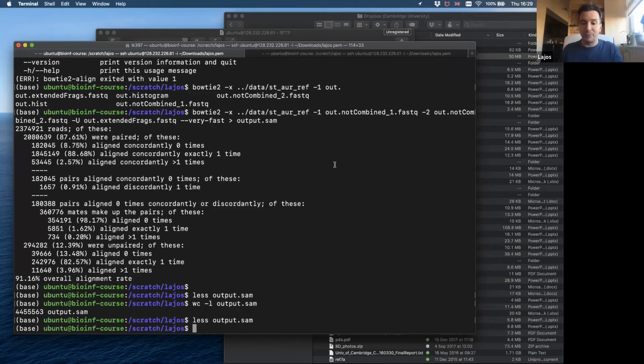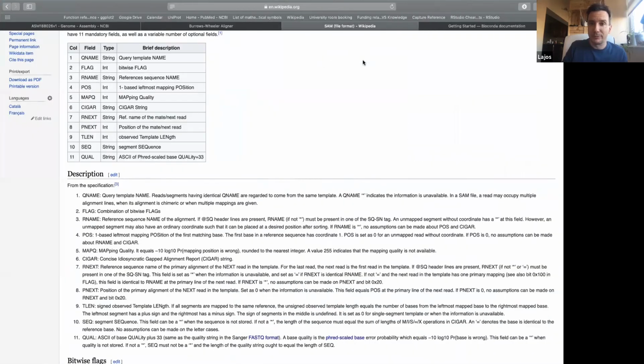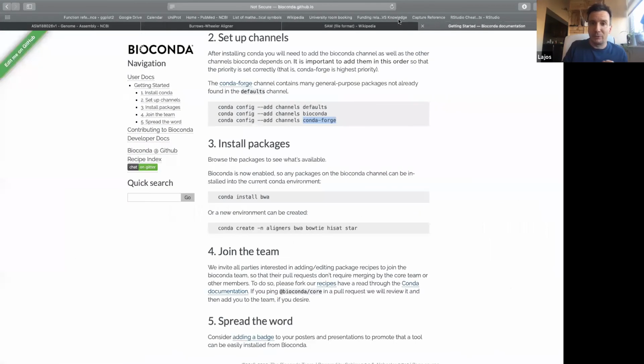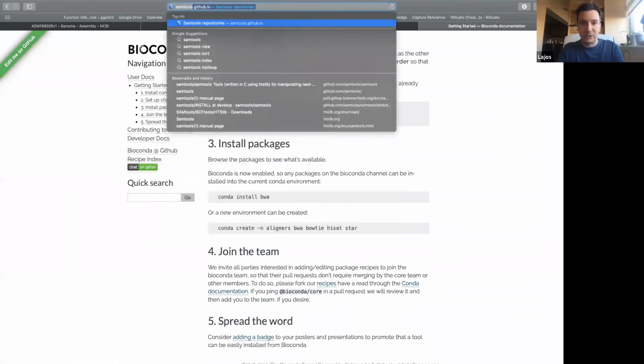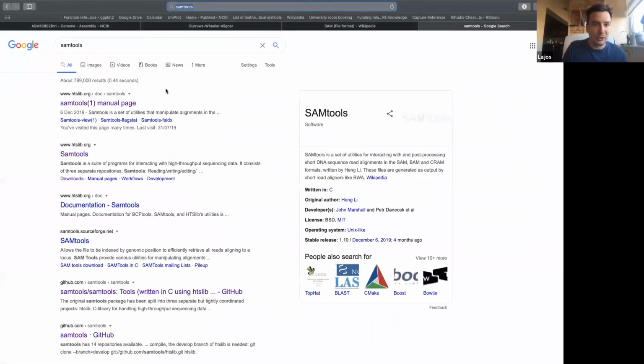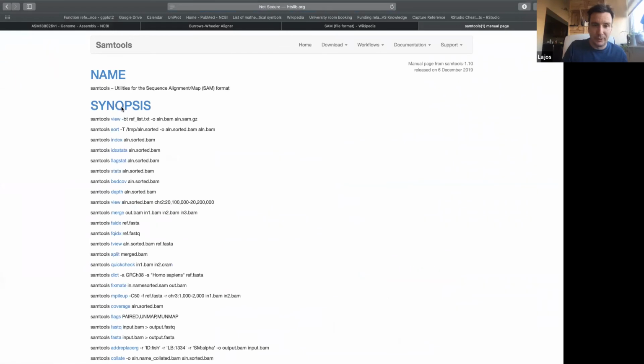So we will convert our SAM file to a BAM file. The first thing we have to do, and now I'm asking your help, Jenny, again, is to install SAMtools. That's again a program that you will probably use a lot. Just look for SAMtools in Google, and it's probably the very first hit. No, yeah, the download link is here.